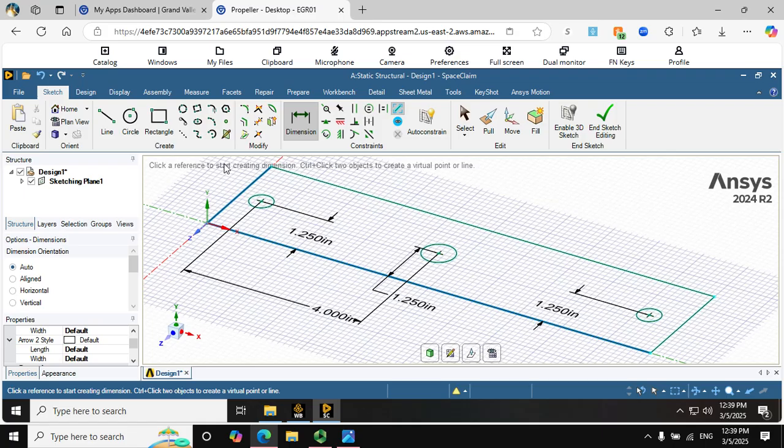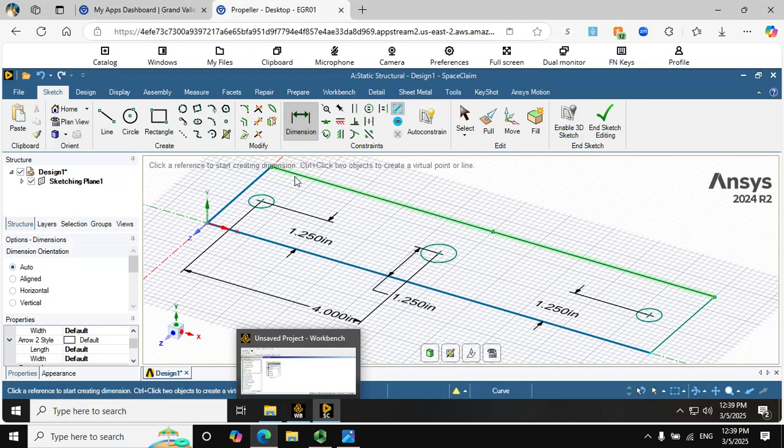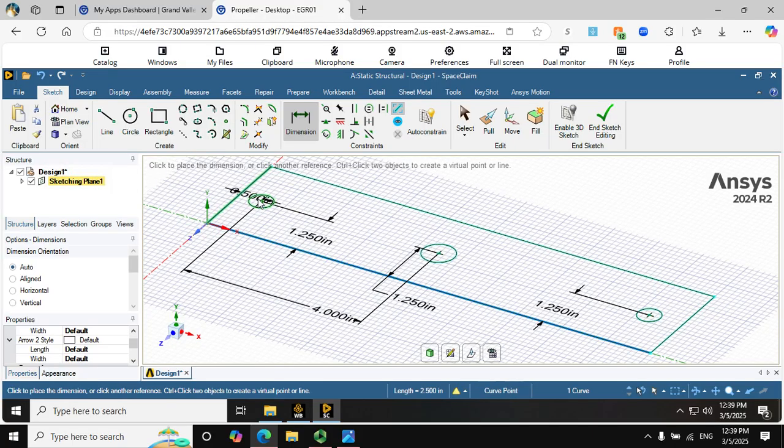Alright, so by the way, let's look at it. From this hole to the edge, I have 0.75, but I have 2.5, so it will be 1 inch. So 1 inch from this edge to the center of this hole.